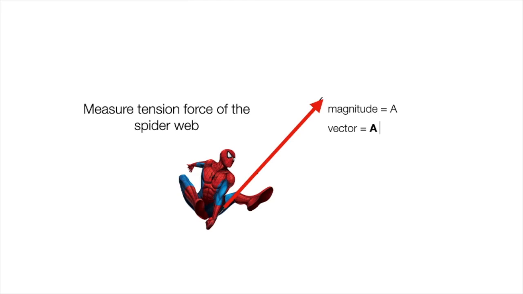But when you are writing that on paper, it's difficult to draw the bold font and differentiate it from a normal font. So the vector can also be represented with an arrow on top of its symbol. Remember, vector is influenced by its direction. So the angle measurement is important to define the direction of the vector. The angle is always measured from the positive x direction. Then we will draw the angular direction in a counterclockwise manner. Remember, counterclockwise manner. And ta-da! That is how you define and illustrate the vector quantity.